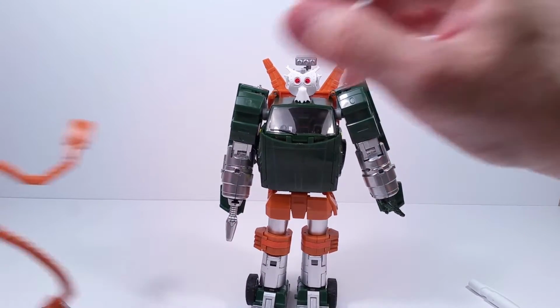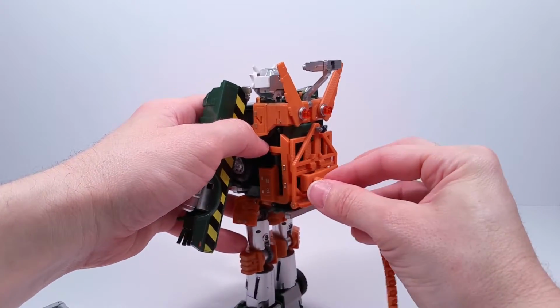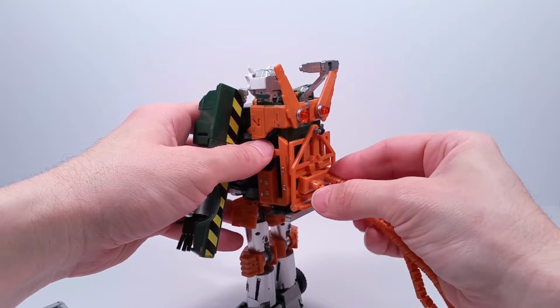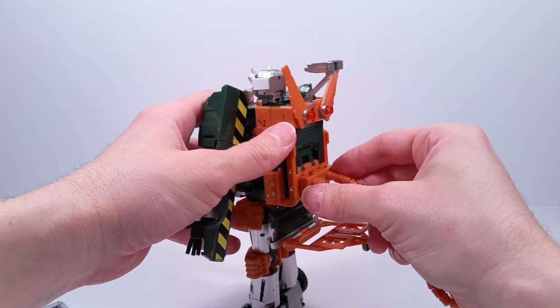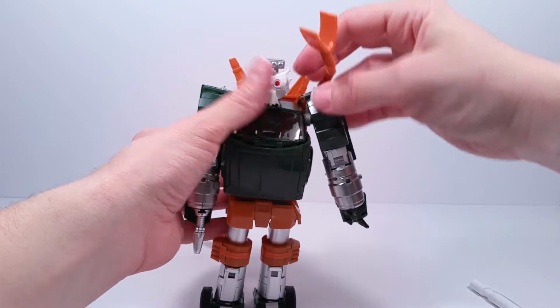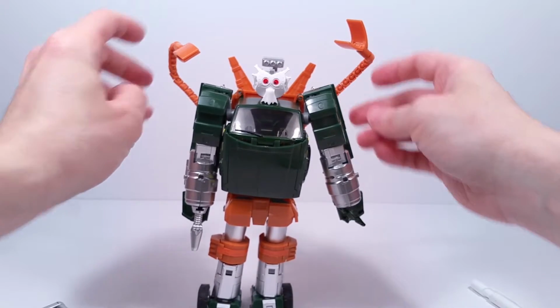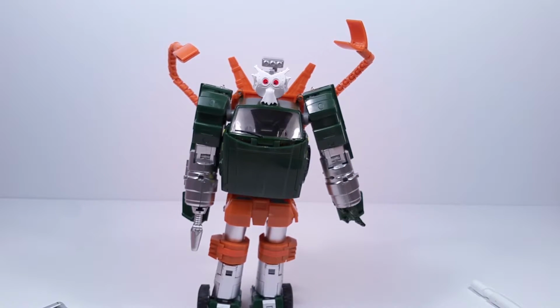You can take the Dr. Octopus Arms, I like to call them, and plug them onto the back right here if you'd like. Put it on through there. And then you can have him with the Dr. Octopus Arms sitting up here on the top like that, out to the side like that, however you want to do it. So he's got that.